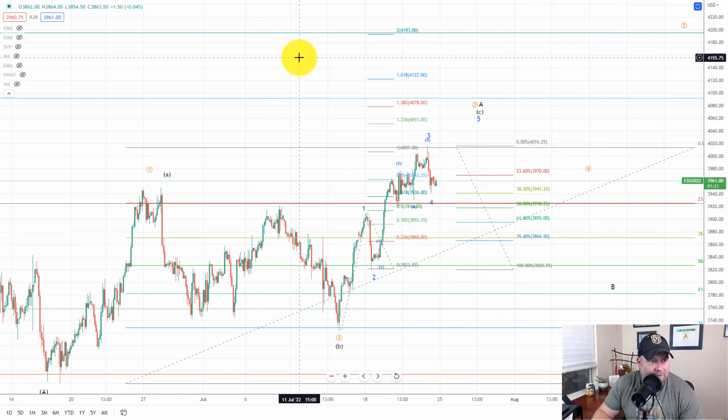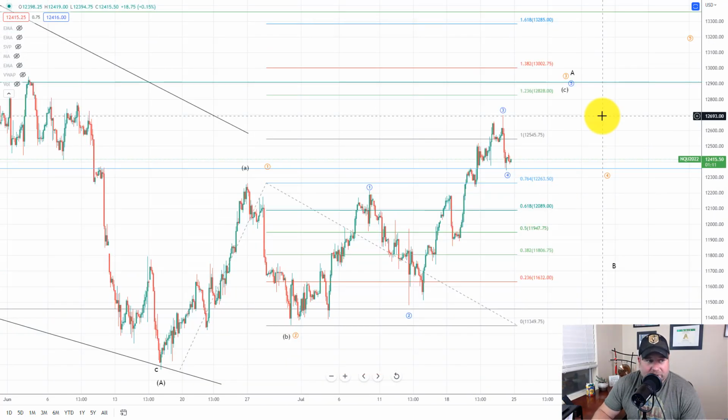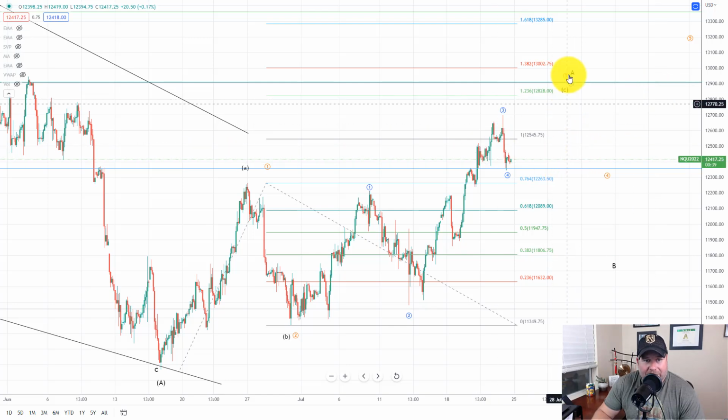Okay, so over on the NASDAQ, not surprisingly, we have a very similar setup here, where off of this low, our primary path is the A, B, and then we're looking at the C wave higher here. And that move up off of this low would target this 12,828 region to complete wave C, and then this A wave as well. And then from there, okay, we would look for a pullback in B down towards this 11,700, 11,800 region, just depending on where we top to see where the support level is. And from there, we would look for the C wave higher up towards that 14,000 region. So that is our primary path.